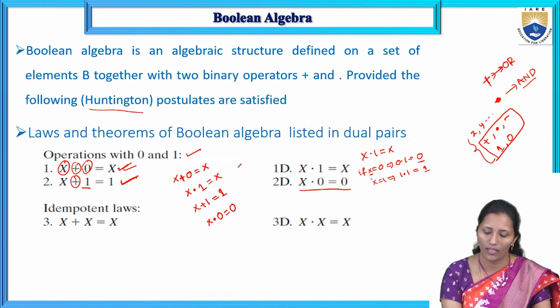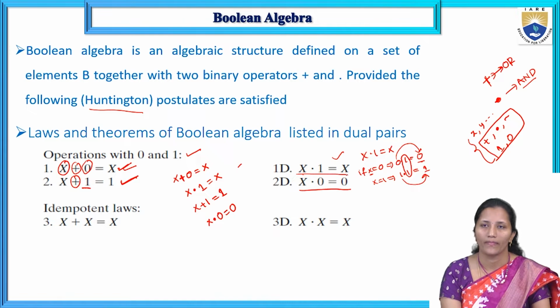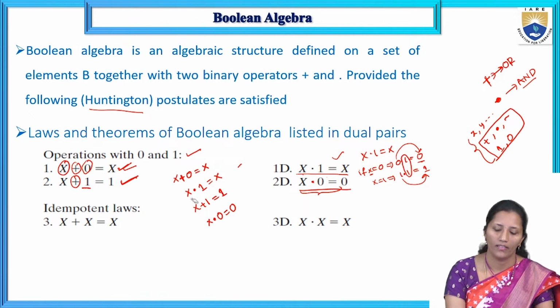So if you observe, in the first case if we take x is equal to 0, we get the same at the output, and if x is equal to 1, we get the same at the output. So x dot 1 is equal to x and x dot 0 is equal to 0. Automatically we can say this, because this is the AND operator. If any one of the inputs is 0, then the output automatically goes to the low value, that is 0. So x dot 0 is equal to 0, x dot 1 is equal to x. This is the duality of the first and second equations.